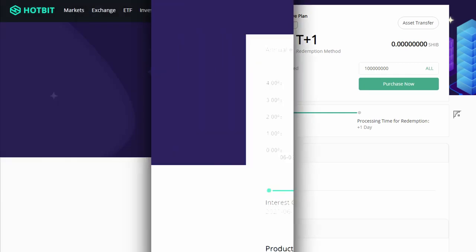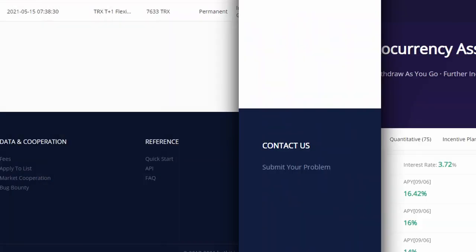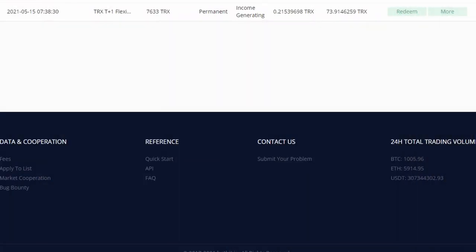on your Shiba tokens. So to give you an idea of what this will look like, if we go to the top left again and click on the investment tab, and then we click on assets, here you'll have a direct overview of all the different investment products that you have on Hotbit. And you can see a different cryptocurrency I'm staking called TRX, and you can see the total amount I have staked, the current status, which is income generating, the daily income, as well as the overall income. And at any time, I can click on this redeem button to withdraw the total amount I originally staked, as well as the total income I have earned so far.